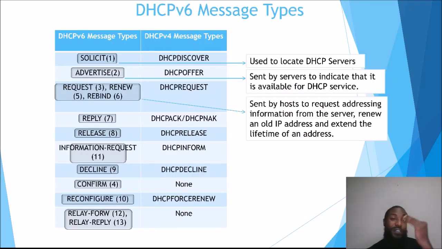All right, so these are the full messages, optional ones as well. As you can see, sometimes you might get decline, maybe for a duplicate address or something like that. That message might come through. I haven't really experimented fully with DHCPv6, and I'm not going to pretend I know what those are. We got release. I believe that'll come through when you type ipconfig /release on a Windows host, and you can release an IPv6 address. That is why these other numbers were missing. We got renew, rebind, reply, release, information request, decline, confirm.